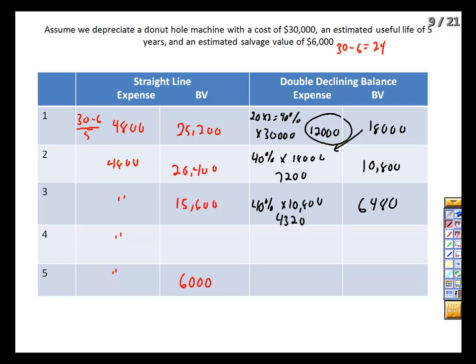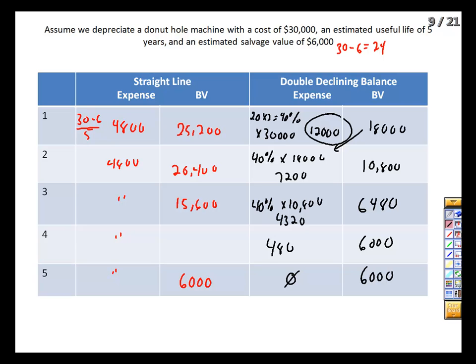Now, year 4 presents an interesting problem for us. We have a beginning net book value of $64.80, and if we multiply it by 40%, we get $25.92. We aren't going to expense $25.92, though. Why not? Because if we did so, we'd go over our cap. We know that we can't depreciate more than $24,000, so in year 4, we'll actually just plug our depreciation expense to be $480, since that's as far as we can go. That'll give us a net book value at the end of year 4 of $6,000. And in year 5, we'll actually have no depreciation whatsoever, since we're already at our $24,000 limit. We'll have $6,000 of book value right there.